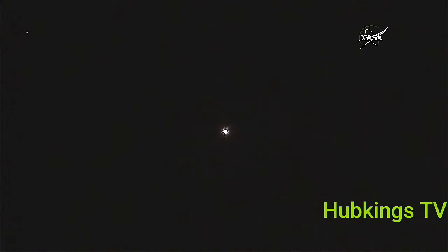2 minutes remaining in the boost phase of flight. Chamber pressure is continuing to look good on all three boosters. Port and starboard booster in the full thrust mode. Core booster continuing in the partial thrust mode. And standing by for a strap-on booster throttle down momentarily. Port and starboard boosters have begun to throttle down.